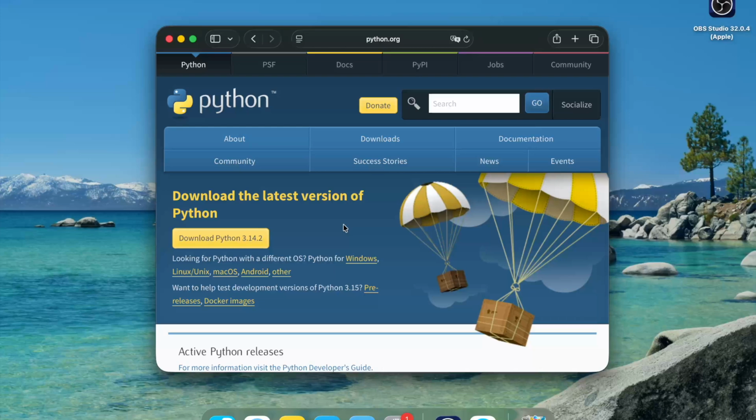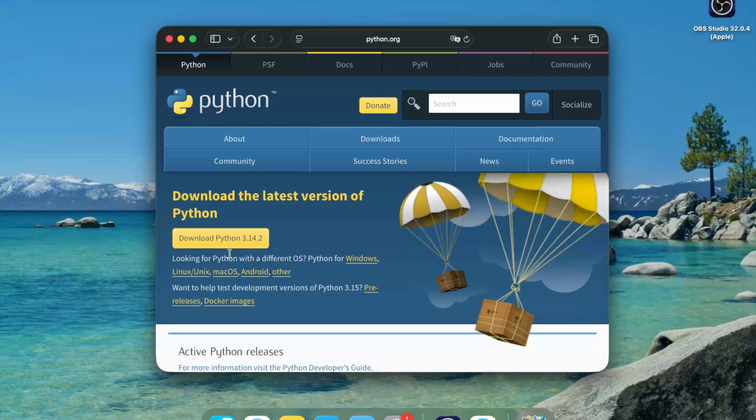Now, this is called an interpreter. An interpreter is a translation tool. So we've already established that the computer talks in ones and zeros. However, the way that it uses this when you program and turn it into a program is when you write the words of the programming language. This interpreter is used to translate that into the ones and the zeros for your computer to understand. So go ahead and download this.